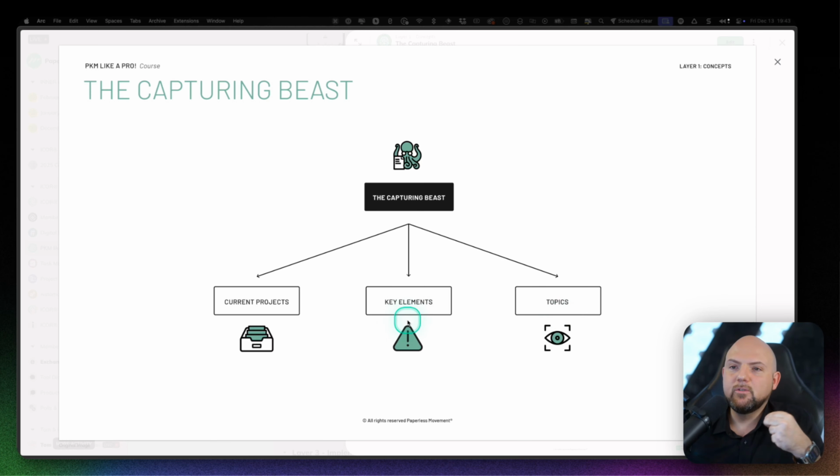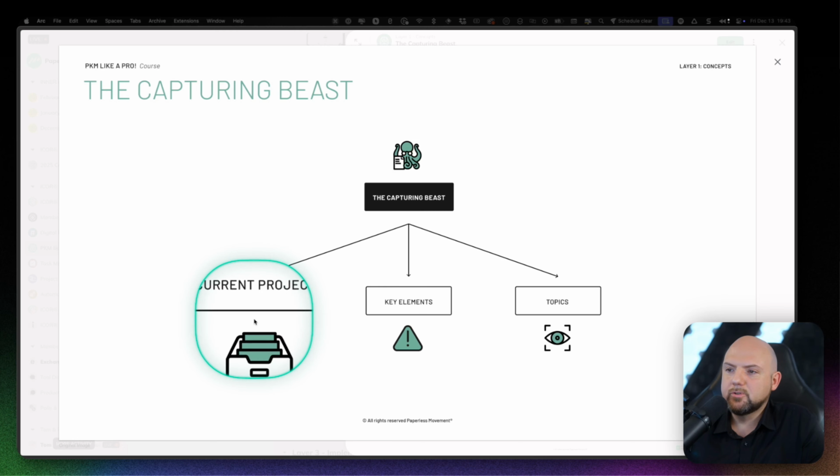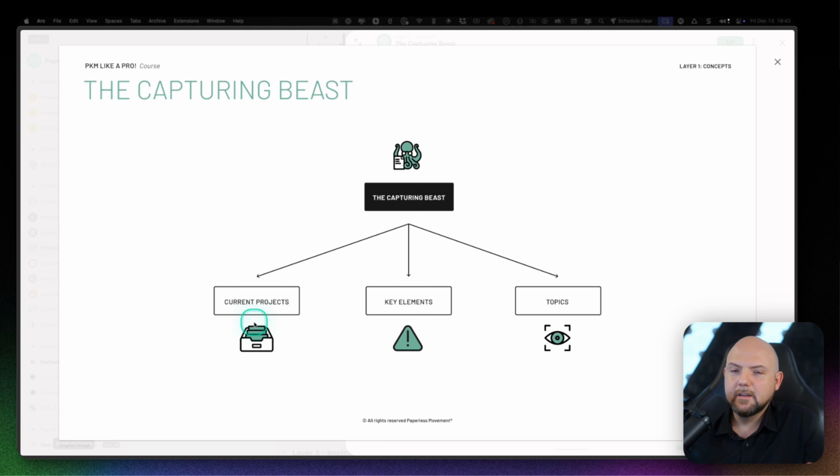So for example, if you start a new business, and this was a topic in the beginning where I said, let's make a side hustle, and you start some researching and you just had a topic side hustle, and this becomes a thing and you actually launch. In fact, the paperless movement was exactly this way. Then it becomes a key element, because it becomes essential to you. You will earn money with this. You might quit your job and move on to your other side hustle and things like that. So you have to have another level of prioritization. You might ask, what are the current projects now? Shouldn't this be a current project? Yeah, it could be. You could move this topic to make it a project and say business ideas.